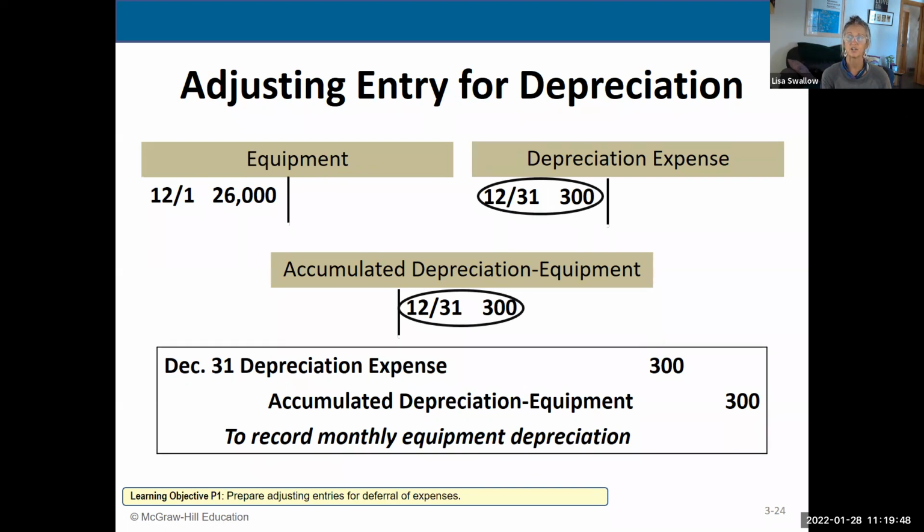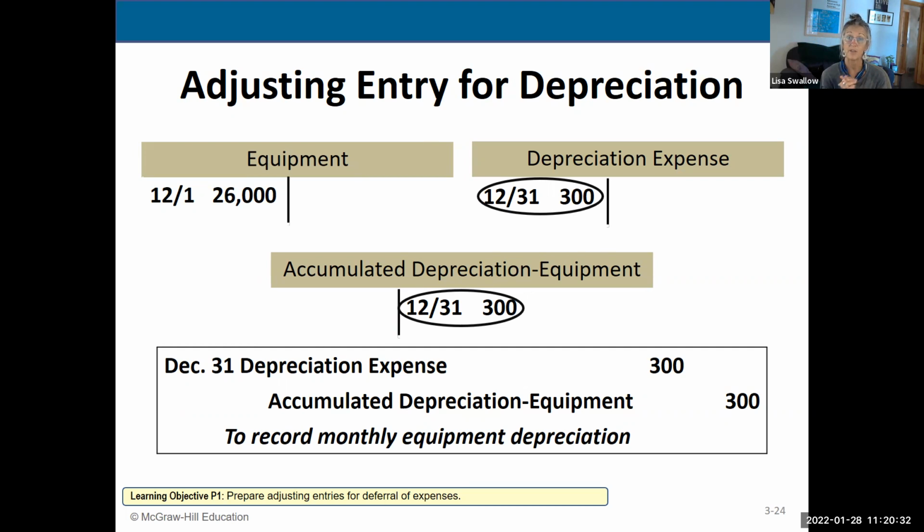Accumulated depreciation dash equipment. And you'll have one of those for each major type of asset class. Accumulated depreciation dash building, accumulated depreciation dash car, right? So you've got a contra asset that goes against your plant asset account on the balance sheet. Again, this is a contra asset. And if you're practicing setting up a T account, it's got a credit balance because it goes against assets, and assets have debit balances. So my journal entry is to debit depreciation expense and credit accumulated depreciation.